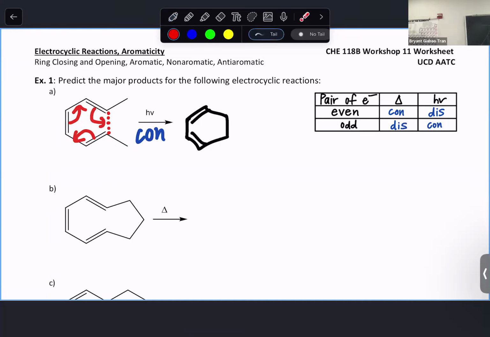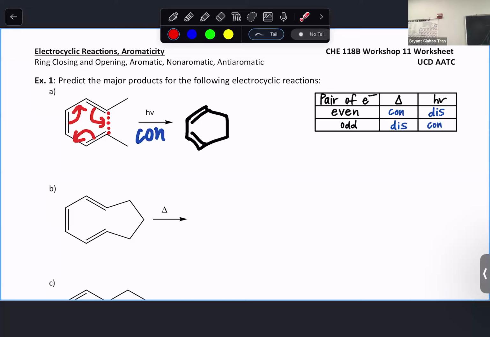Let's say this thumb right here is going to face to my left side. This thumb right here is going to face to my right side, right? We said that if we are ring closing, we're going to select our thumbs left or right and end either up or down, and we have to rotate clockwise or counterclockwise. Let's say I rotate my left thumb clockwise and it ends up going up, right? Since this is counter-rotatory, I would have to also rotate this thumb clockwise. So this ends going down.